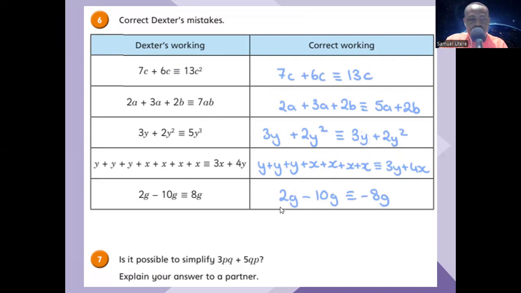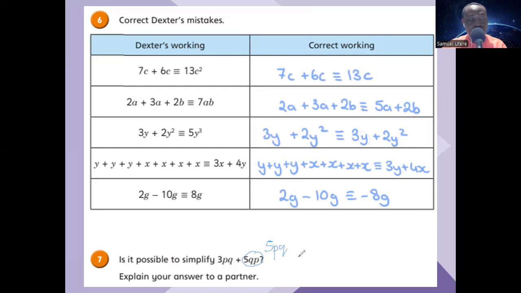And then question 7 asks, is it possible to simplify 3pq minus 5qp? Of course, we can simplify that. Remember, simplify means to add or subtract things that look alike. So, check this out. Did you remember what we said about guess the language? Commutative, right? So, this can be written as 5PQ. So, they're the same thing. Or we could have written this as 3QP.